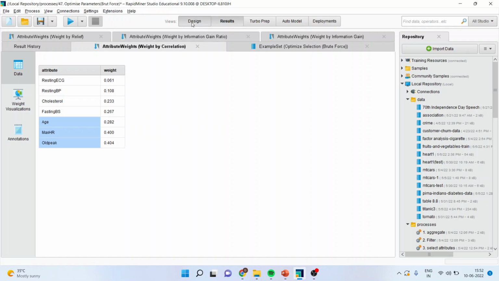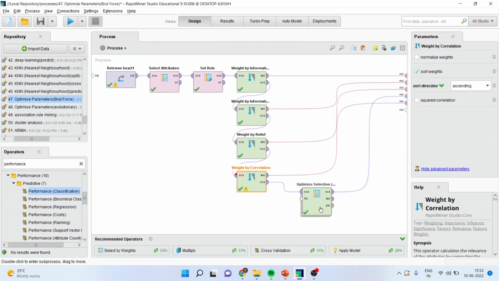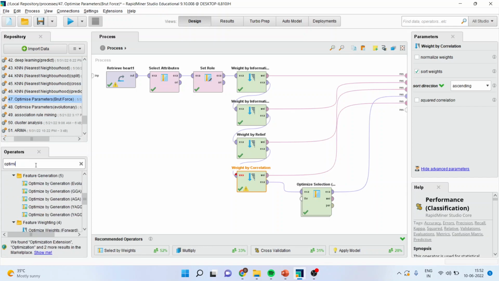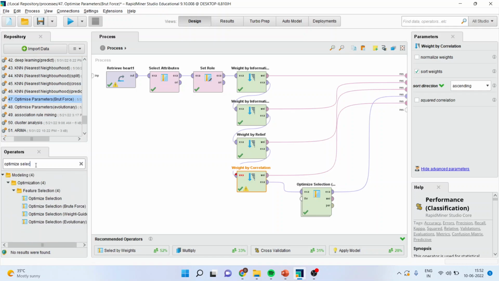Now again I can go in the design window. In this optimize selection, we have used the brute force optimized selection. I can use the evolutionary also. So I'll go here and activate optimize selection.